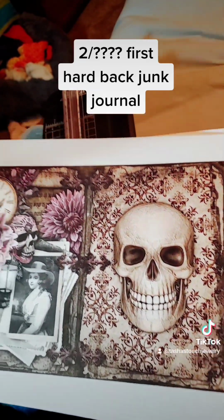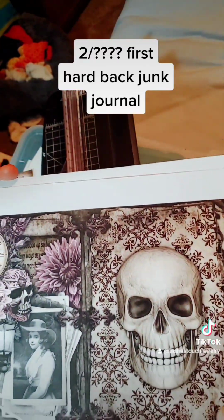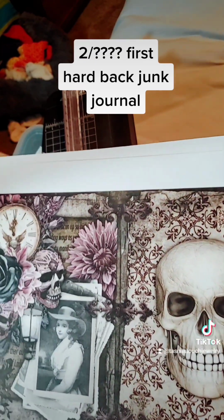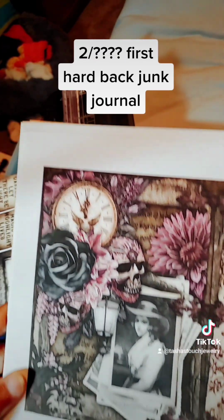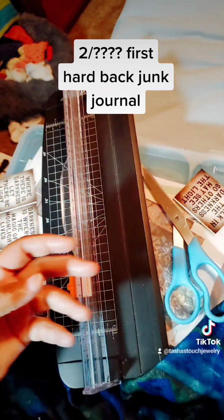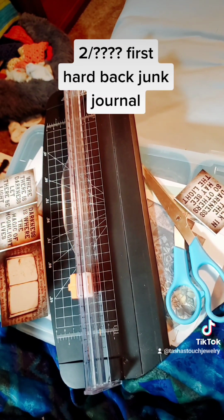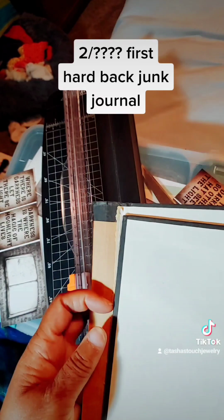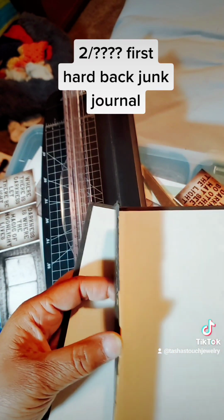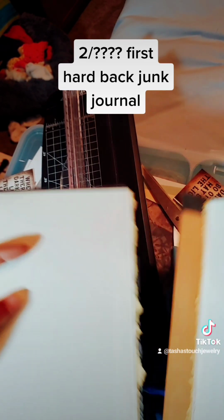Isn't that beautiful? The White Cat Journal. My White Cat Journal. Isn't that beautiful? Oh, I can't wait to finish it. Anyway, I'm going slow, going slow, going slow. I gotta find me some duct tape so I could tape this back on correctly. And then keep it pushing.